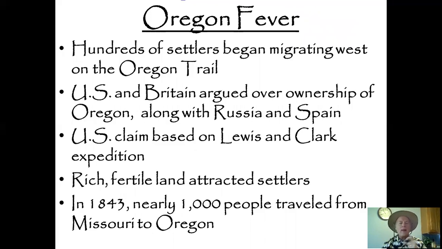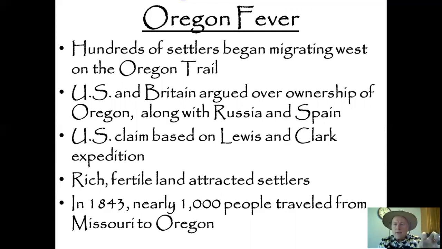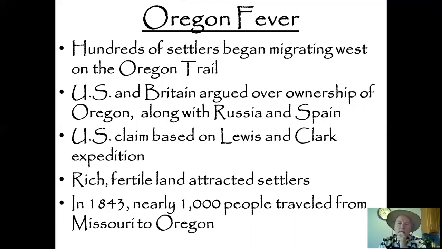Oregon fever. One of the things you need to know is this: we go back to Lewis and Clark. We claimed that area — Oregon, Washington, part of Idaho — because of the Lewis and Clark Expedition. Great Britain also claimed that area, Spain claimed it, and Russia claimed it as well. The reason why we're going to take a claim to it — it's what we do; that's our motive in the United States. Because of that rich, fertile land, by 1843 thousands of people were traveling from Missouri to Oregon on the Oregon Trail. You know the game about the Oregon Trail.